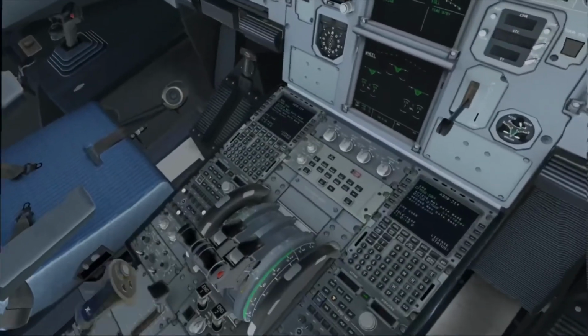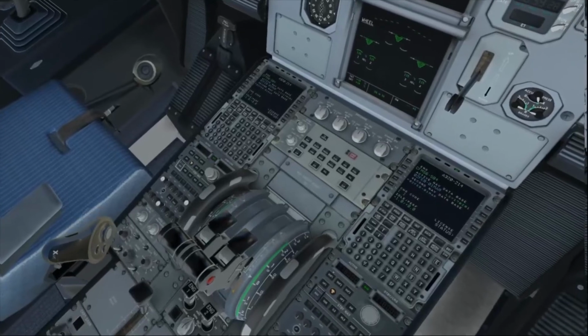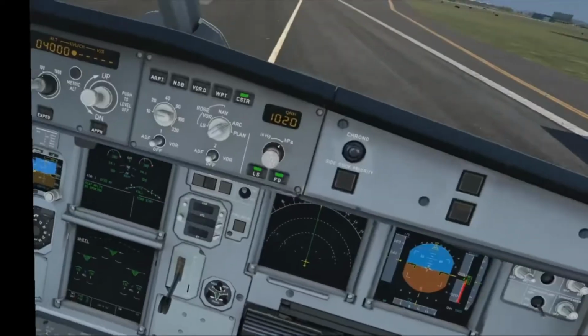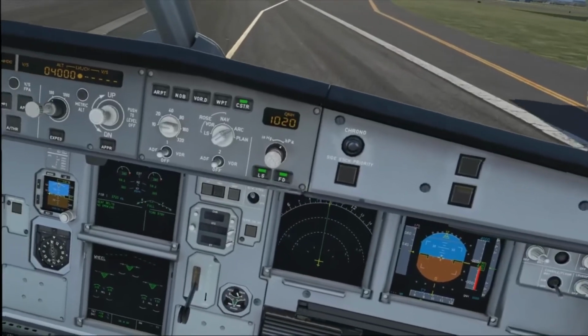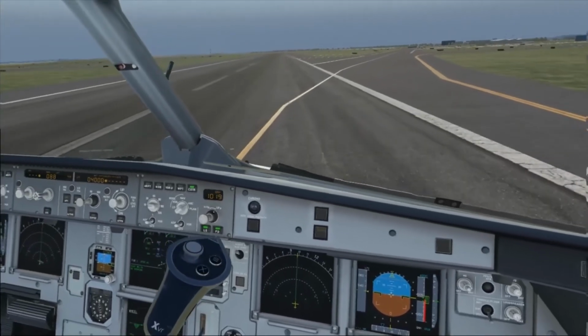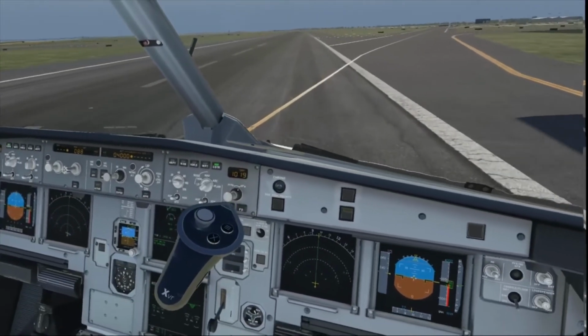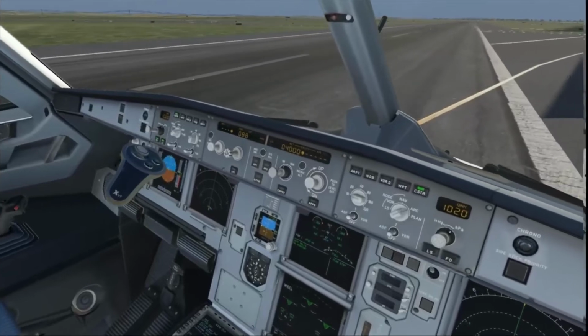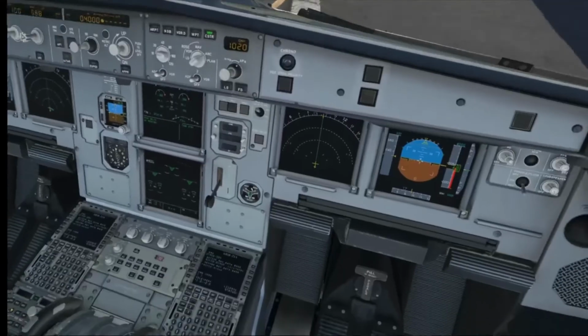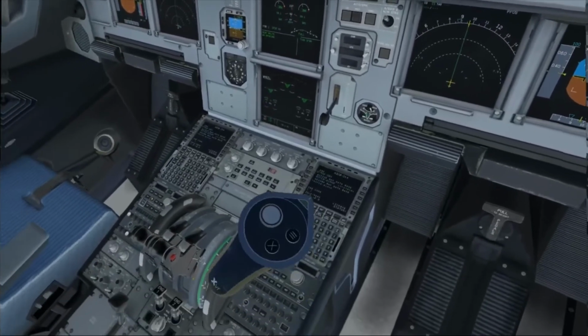Weather off. Up, flight directors off. Off.